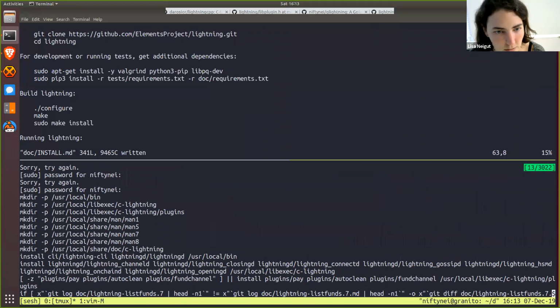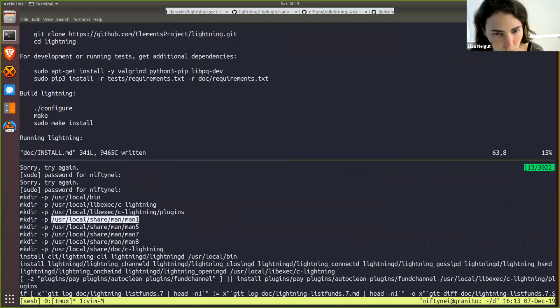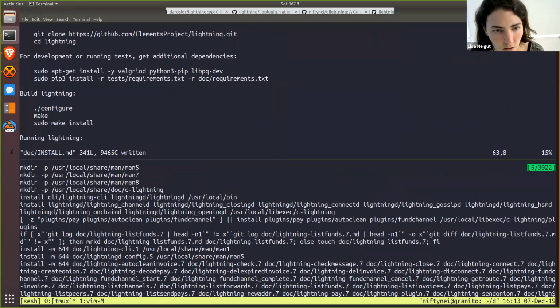It's basically making some directories, making sure that your directories exist, like these man page ones that it's going to copy stuff into, and then it goes ahead and installs. Remember I said earlier, Make just prints all of the commands that it runs. So this is all the commands that it ran exactly. It installed lightning-cli and lightningd in your usr local bin.